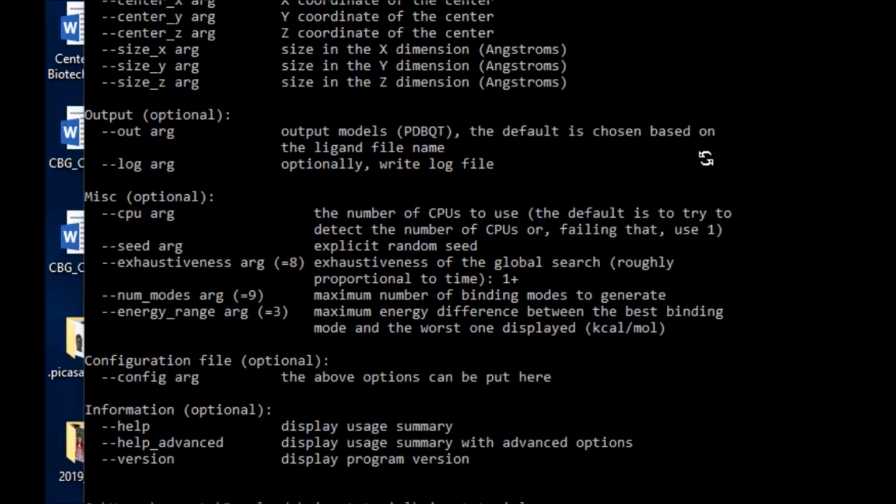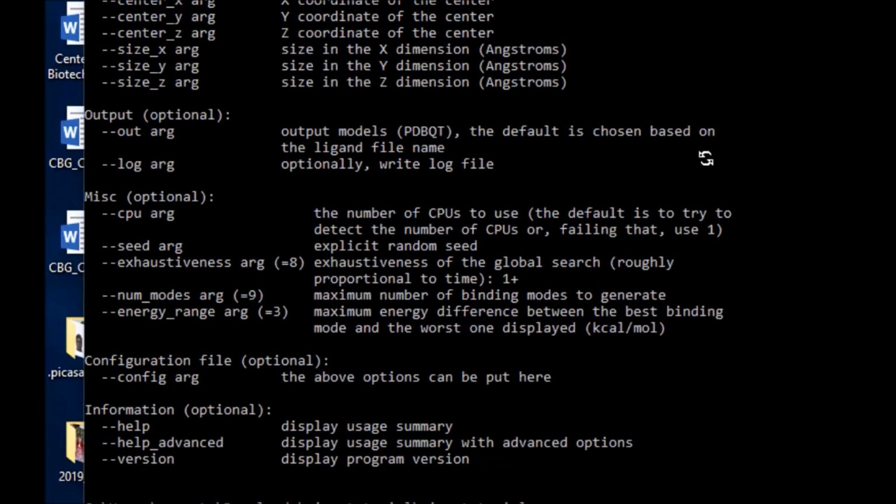We are looking for a system energy. We're looking for the global minimum, not the local minimum. And again, you can go back to my hand-wavy discussion about some of this. But the exhaustiveness is 8. And again, the exhaustiveness depends upon how much of the computer's processing you want to give to this.